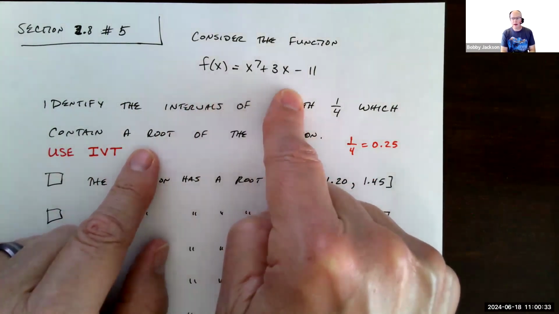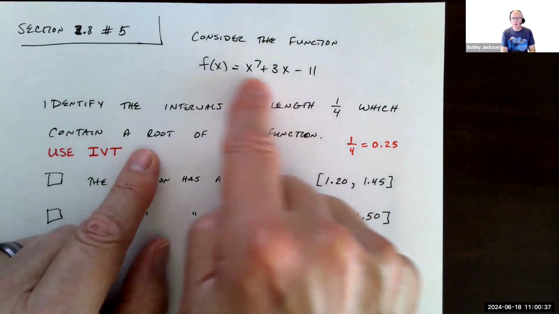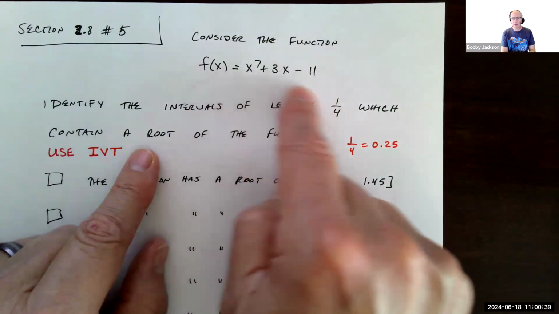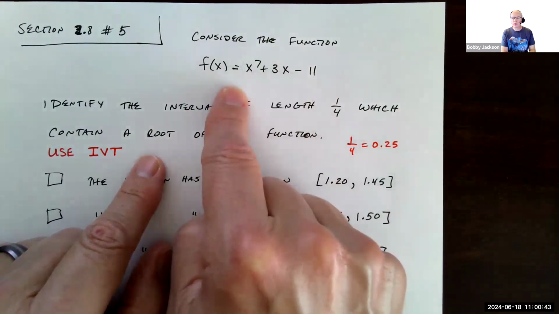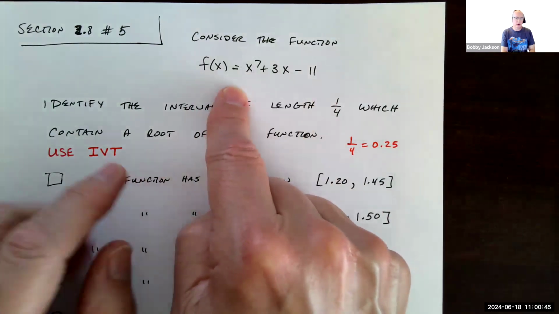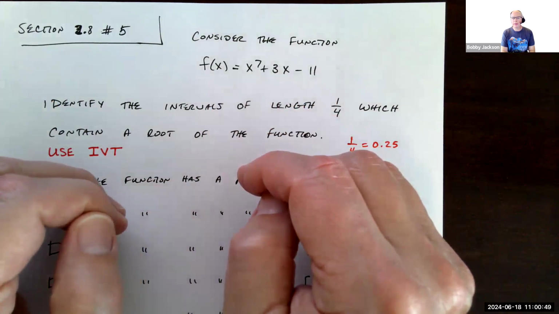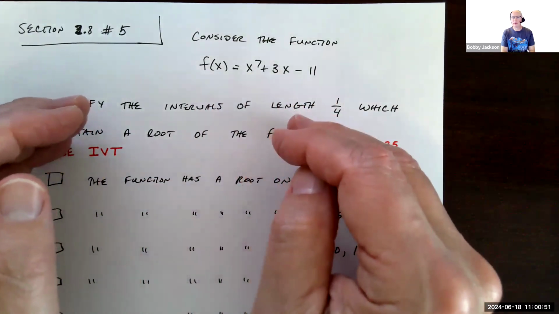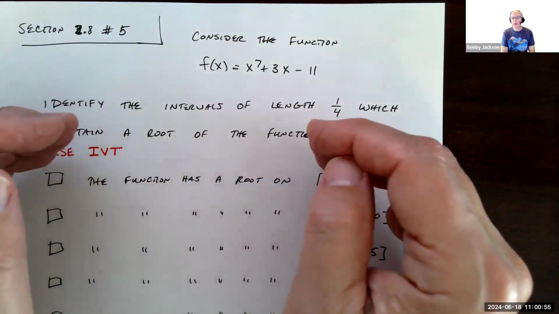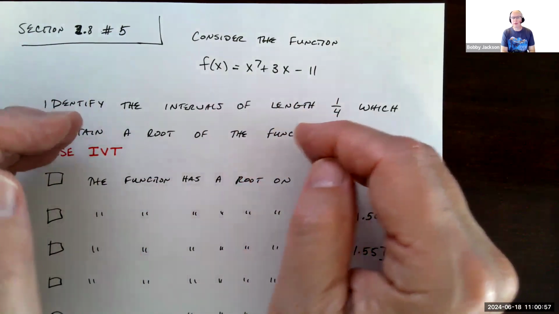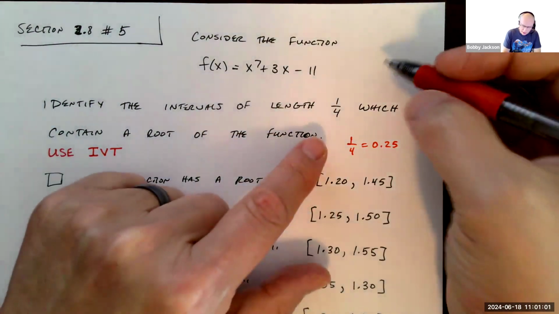The intermediate value theorem says for any function that's continuous, which this function is on its domain, since it's just a polynomial function, on any interval where the outputs of the endpoints, one being positive, one being negative, it means that there is an input in between those two inputs where the output is going to be equal to 0.